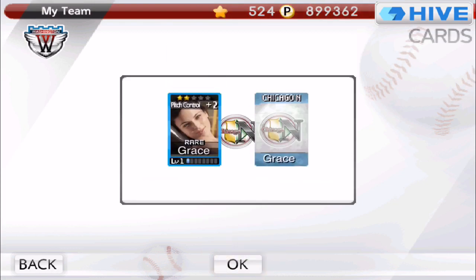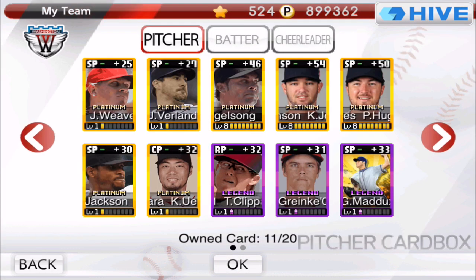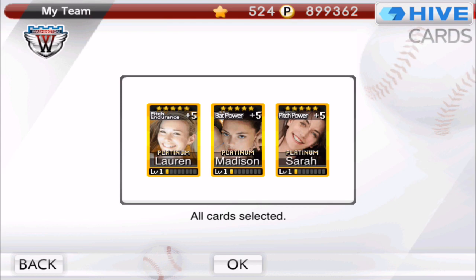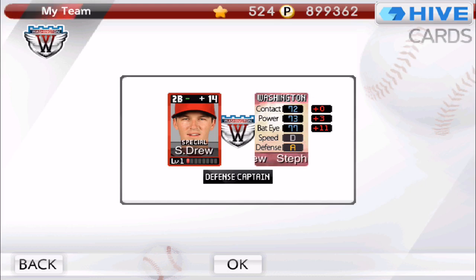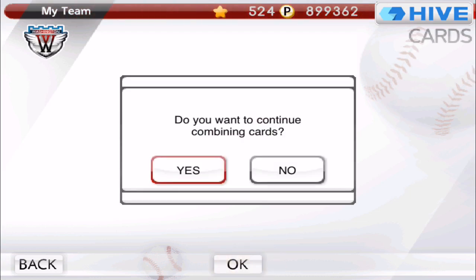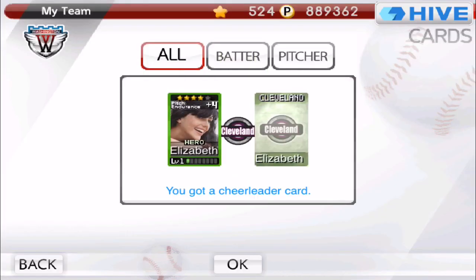Combine some rare cards. Get a cheerleader. We're going to have a trade in 3 platinum cheerleaders. Maybe I'll get a platinum player. That would be really nice. And I get... it's special, not rare. So I think blue might be rare. We get Steven Drew. Opening more packs.